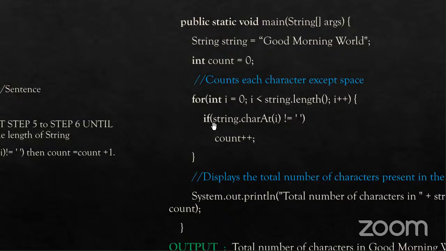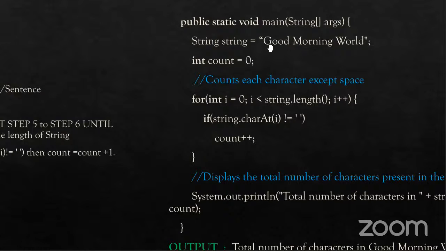So I am checking inside the for loop: if string.charAt(...). charAt is again a method provided by the string class for finding a particular character at a position. If I give charAt(3) on this string, it will give us the character at the third index position. That's the difference. Inside the charAt method we give the index position. So if I give charAt(3), it will return D.